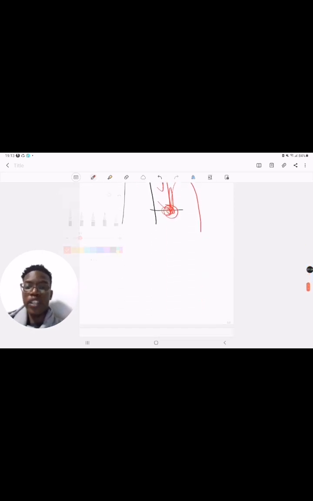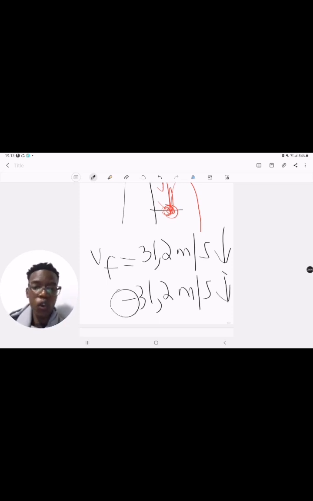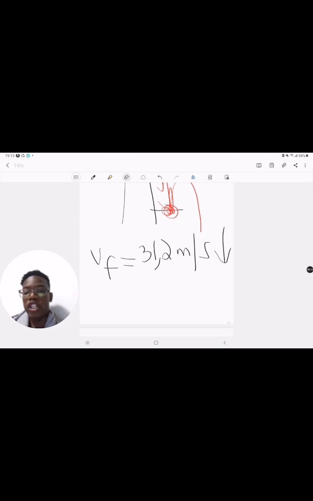Another way you can express this answer, if you don't want to include signs, is to say your final velocity is equal to 31,2 meters per second downwards. Show the arrow. If you don't use the sign, then you can use the arrow, but never use the sign and the arrow at the same time. So this, minus 31,2 meters per second down, is wrong. You either use the sign on its own or the arrow on its own, but never both at the same time. This is just convention, and this is how we do things. So that was 3.2.1.